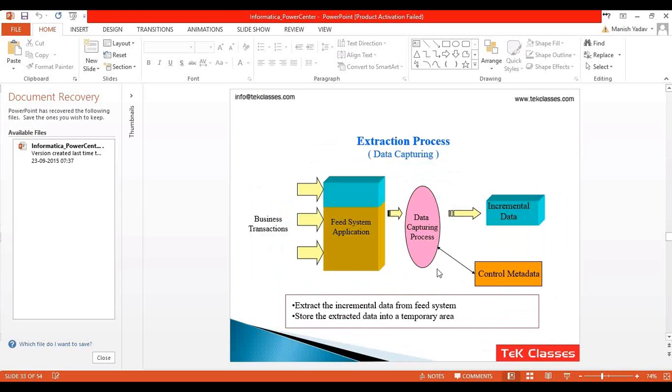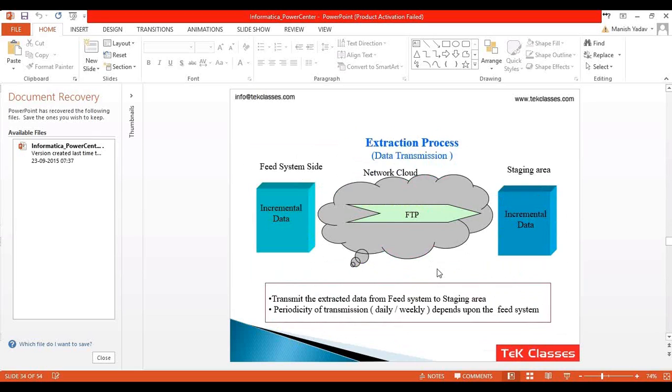Then again, the update happens through a different process, SCD type 1, SCD type 2, which are the most important in ETL testing and development, and will be covered later. I'll tell you how the updates and inserts happen in the warehouse. So right now just remember initial load, incremental load. Initial extraction, incremental extraction from the source systems. So this is how you take incremental data from source to the staging area.